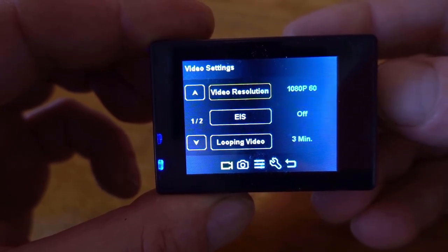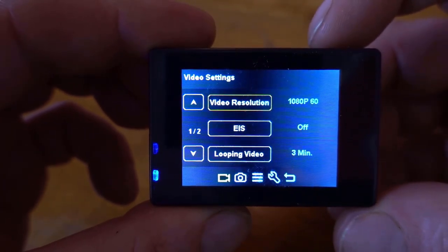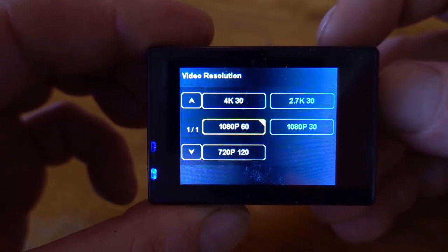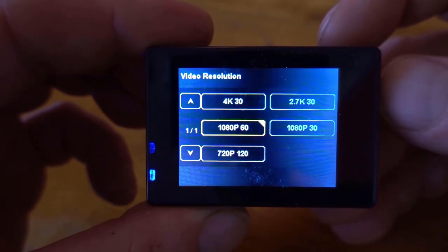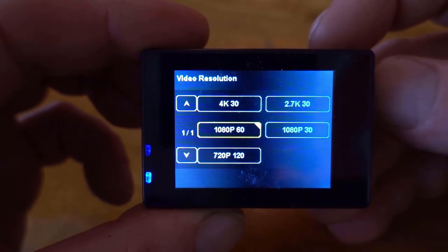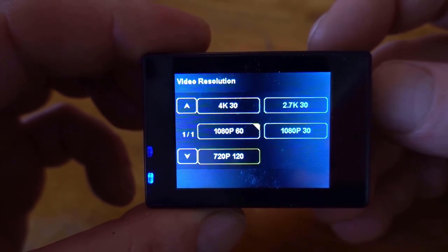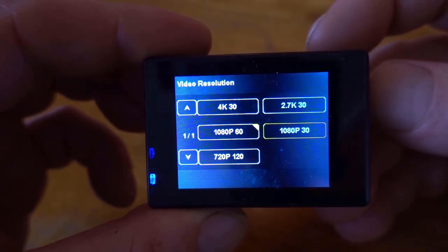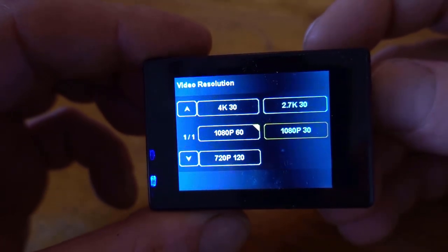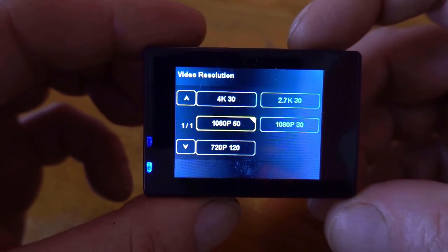For instance, video recording, and then when you find one you want, you press the button on the top, and that will take you to whatever recording you want to use. I film on 1080p at 60 frames per second, but if you want to go up, you can go into 4K or 2.7K at 30 FPS, 1080p at 30 FPS. As I say, I'm going to leave mine on 1080p at 60 frames per second.